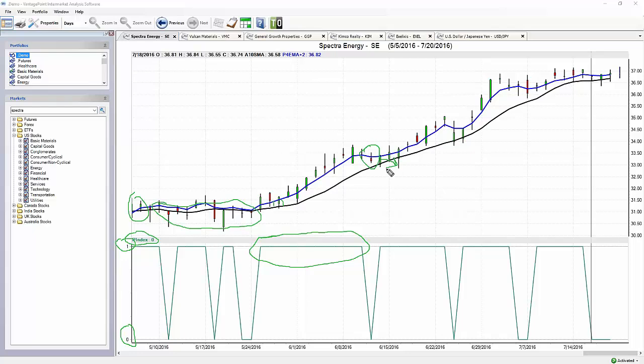Some weakness in the price action over the next couple of trading days, but overall direction still up. Blue line and black line still very separated, so you want to go ahead and maintain that position. And so this is another period of time where a lot of traders probably get slipped up, get a little impatient, want to make sure they don't lose out on those profits that they made to the upside. Maybe tighten up stops way too tight, just get out of the market. But these are not intelligent decisions for what's really going on in the market.